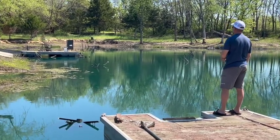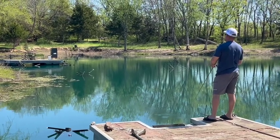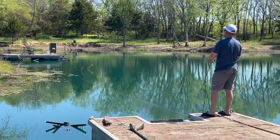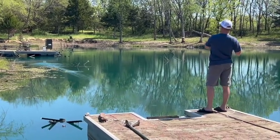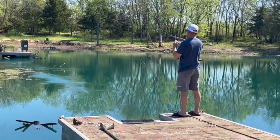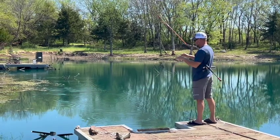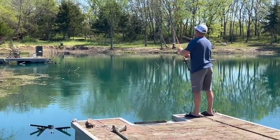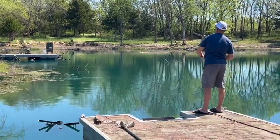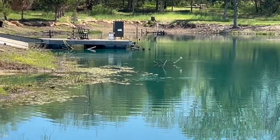So I'm pretty certain right where my bait is right there, there's one on a bed. But I'm guessing just because it's cold or chilly still, the water cooled off overnight. Oh, and he got him to bite. He missed it. I was about to say I think it's too cool, and that's why they're not biting. But I got in a hurry and I jerked too soon. But we know where he's at now. And he didn't get the bait.